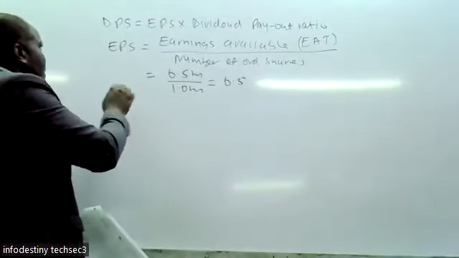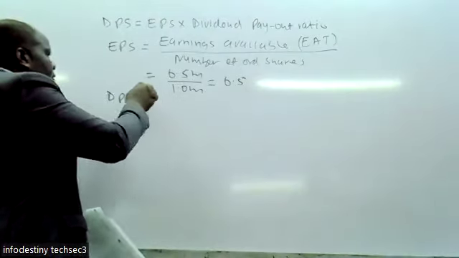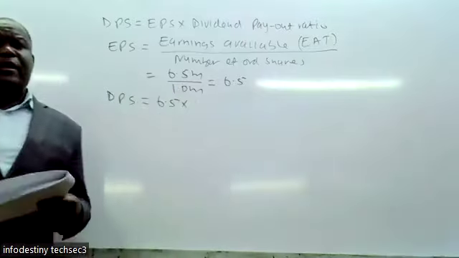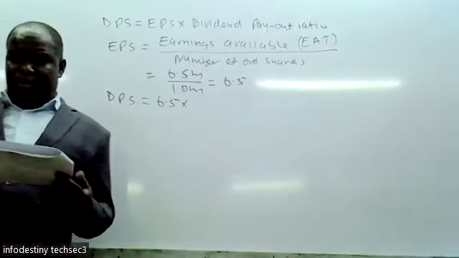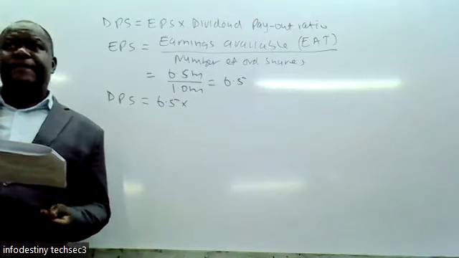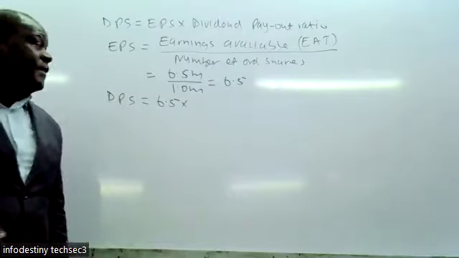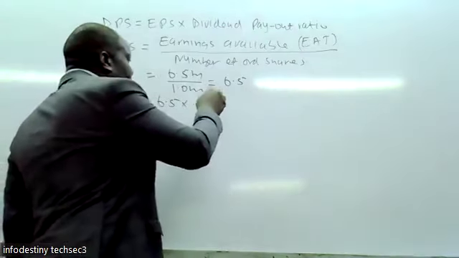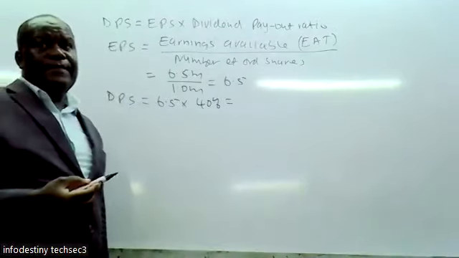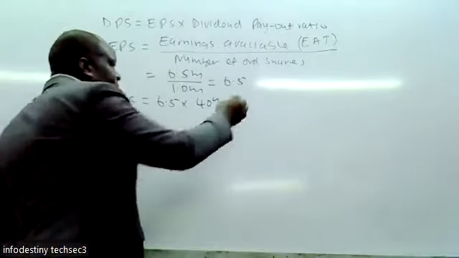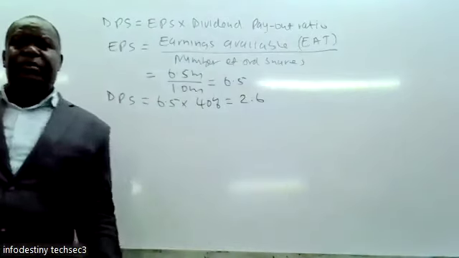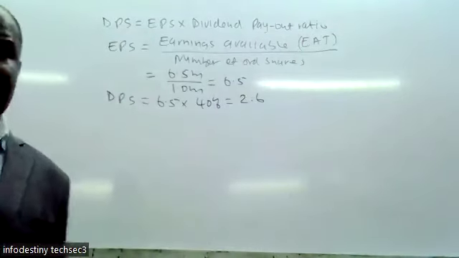So now our dividend per share. You simply take the earning per share, which is 6.5. So the question had given you the dividend payout ratio. Are you able to see the dividend payout ratio? It is what percent? 40%. Yeah, so get 40% of the 6.5. Get 40% of 6.5 and we get 2.6. Yes. So that was what was missing. Your dividend per share was not there, and that is how you will calculate it.